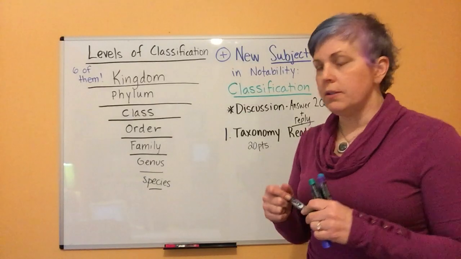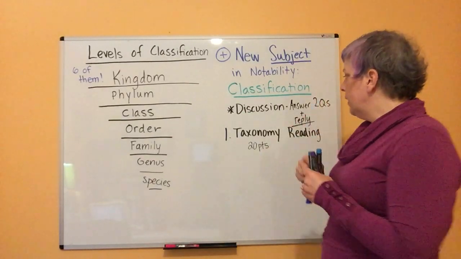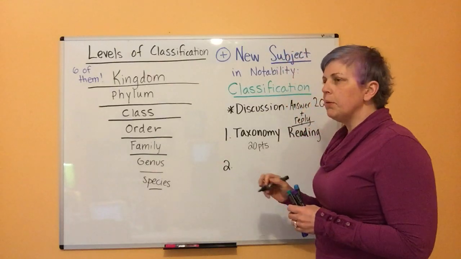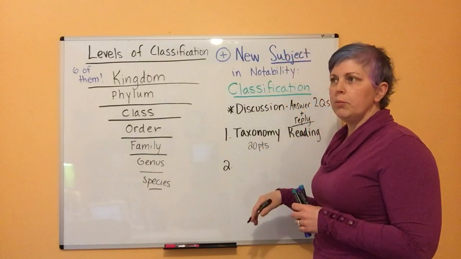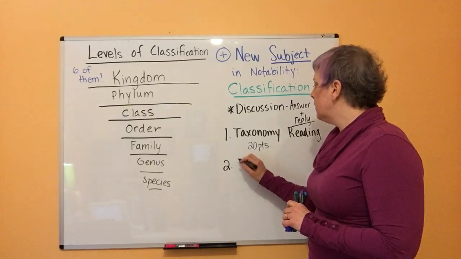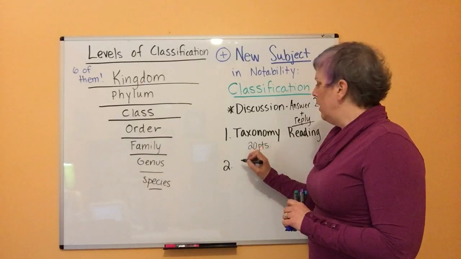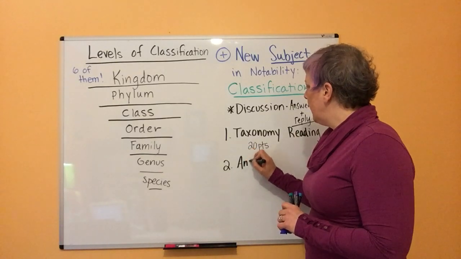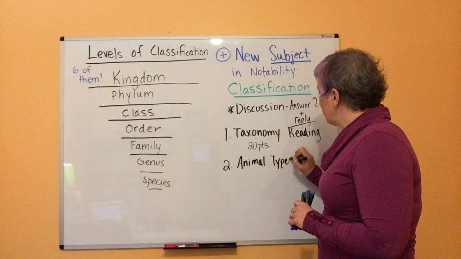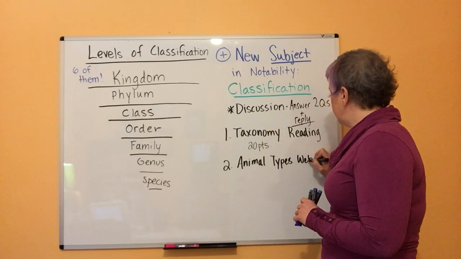during my office hours. The other thing you have to do this week, which will be made available, probably, I might just make both of these available at the beginning of the week so that you can do them whenever you want. The second thing is what I call the animal types web activity.